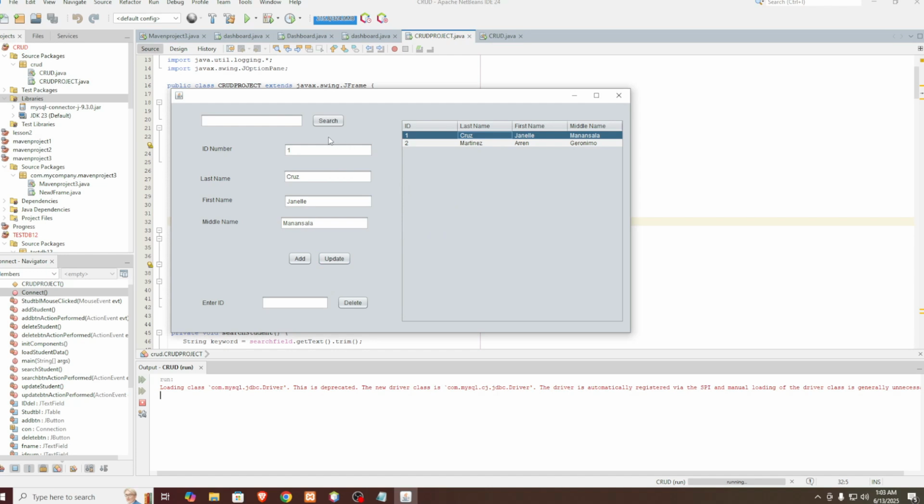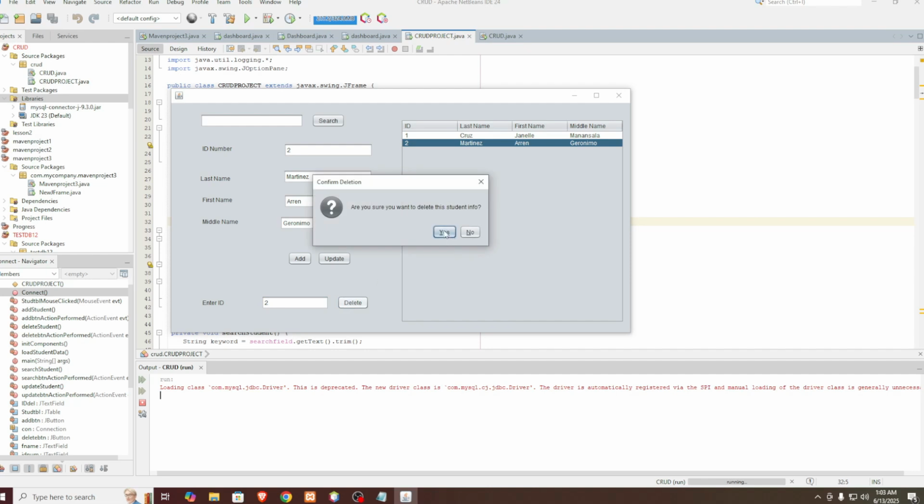What if I delete the data of Martinez? The ID number is 2. Basically, I will enter the ID, number 2, and delete. "Are you sure you want to delete this student info?"